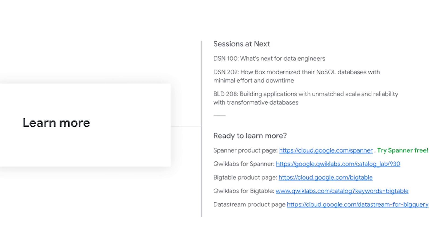There is a lot more exciting content at Next, and I encourage you to attend the sessions to learn more about our Spanner, Bigtable, and Datastream products. For Spanner, we recently launched free trial instances so you can now try Spanner out for free. To get your feet wet, take a look at our QuickLabs tutorials. And with that, we have come to the end of our session. Thank you for listening, and we look forward to hearing from you on our new features.